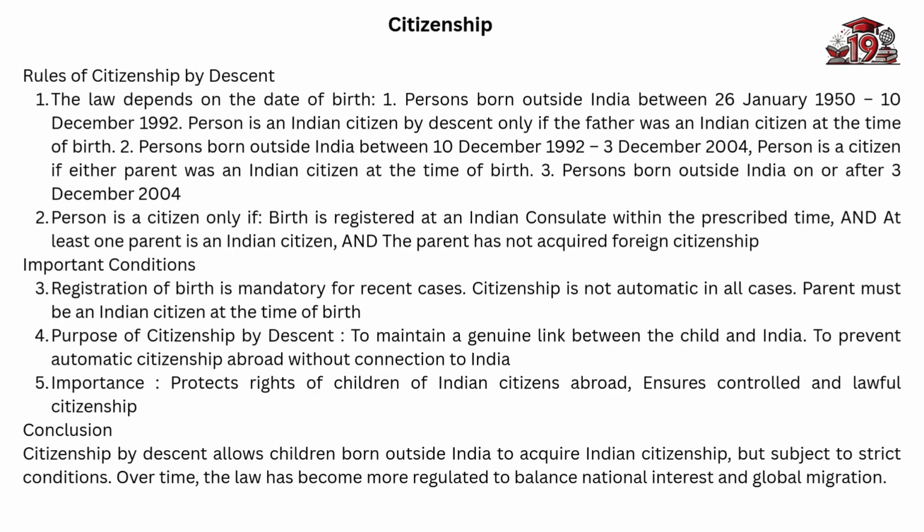Persons born outside India between the 10th of December, 1992 to the 3rd of December, 2004: a person is a citizen if either parent was an Indian citizen at the time of birth. Persons born outside India on or after the 3rd of December, 2004: a person is a citizen only if birth is registered at an Indian consulate within the prescribed time, and at least one parent is an Indian citizen, and the parent has not acquired foreign citizenship.